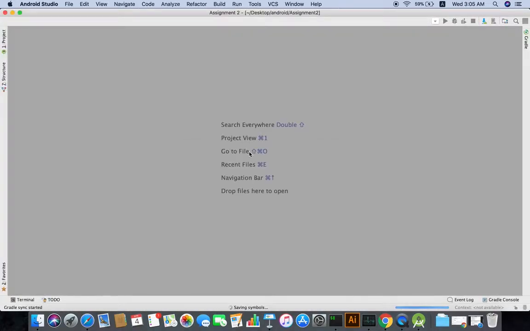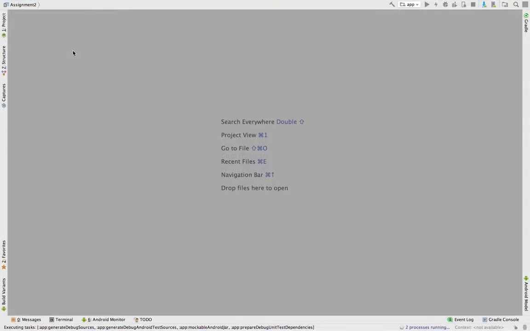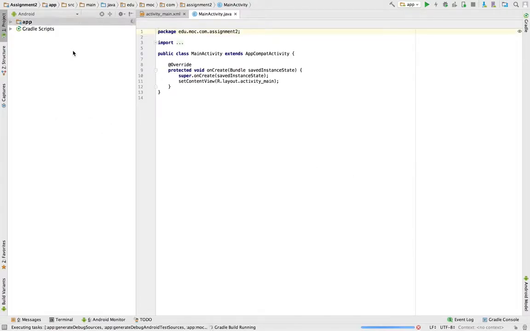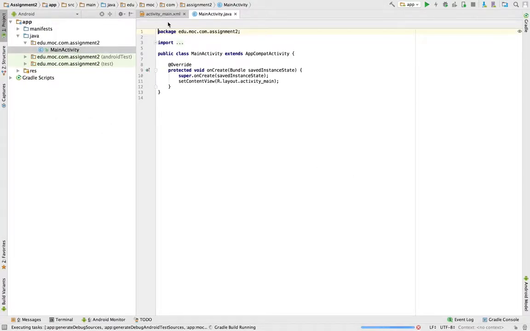Before we get into building things here, what I would like to tell you about is the layouts that we have. The layout is nothing but a placeholder where you are going to put all your elements on the application screen. Now there are different kinds of layouts that we will be seeing right now. Let's wait for the application to load. Okay, so this is a default application.